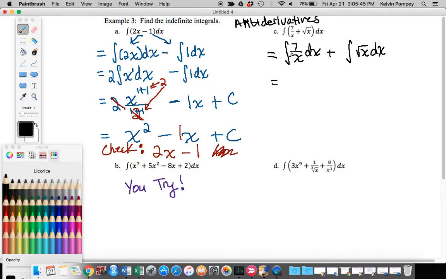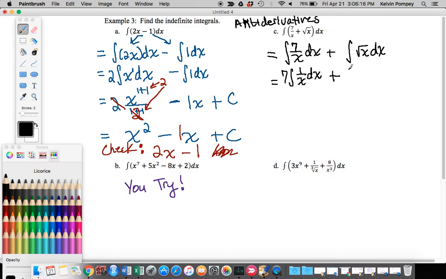I know I have a bunch of these antiderivative formulas, and one of them involves an x in the denominator, so I have to be on the lookout for that. Now, it doesn't say anything about a 7 being in the numerator, but 7 is like a constant, so I can bring that out in front of my indefinite integral. In addition, when I have a square root, there didn't seem to be a rule related to a square root, but it did have the power rule that was related to x to a power.